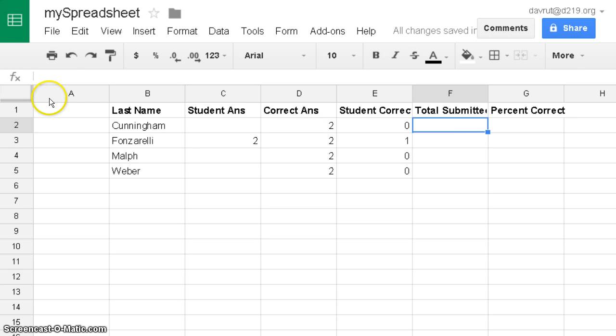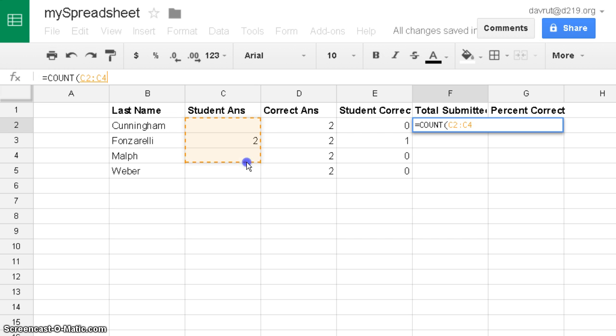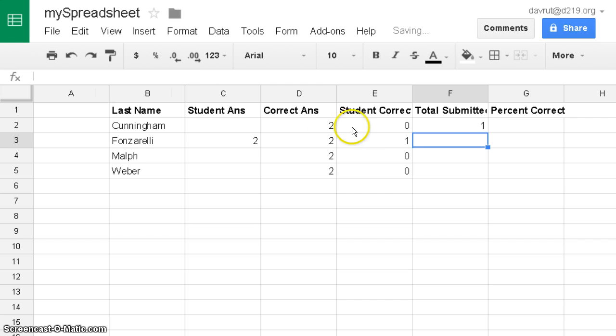In the total submitted, that formula is going to be an equal of a count. And then what are we going to count? We're going to count all the responses in the student column. That's the way we know how many have been submitted.